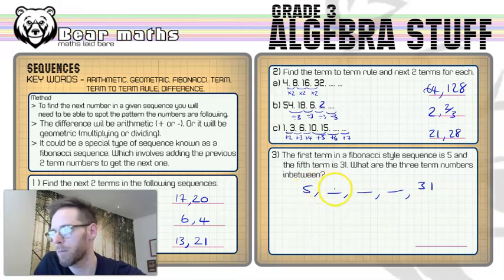So we got 5 plus something, and I'm going to make that something x. All right. It doesn't matter what you make. You can make it anything you want. You make f if you want for Fibonacci, right? So 5 plus x is 5 plus x. All right. That's our next term. The only way we can write it is 5 plus x or x plus 5, right? But 5 plus x. And then we've got x plus 5 plus x. This term, second one, plus the third one will give us the fourth one. All right. So you got x plus x is 2x, and you got that plus 5 there as well.